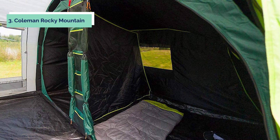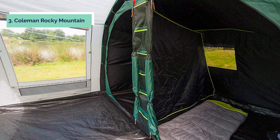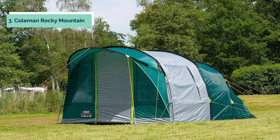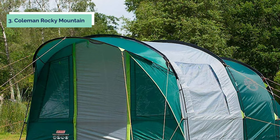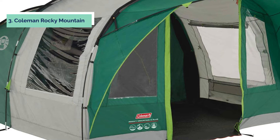The Coleman Rocky Mountain 5 Plus is a spacious, roomy five-man tent that provides excellent protection from the elements. With 99% of daylight blocked out and up to 5 degrees Celsius cooler during the day, you'll sleep well and not wake with the first light. Highly flexible and lightweight fiberglass poles ensure a fast response to wind and ample space for a family table and chairs. Large PVC windows with covers give the ideal blend of lightness. If you're looking for a reliable and comfortable family tent, the Coleman Rocky Mountain 5 Plus is an excellent option.